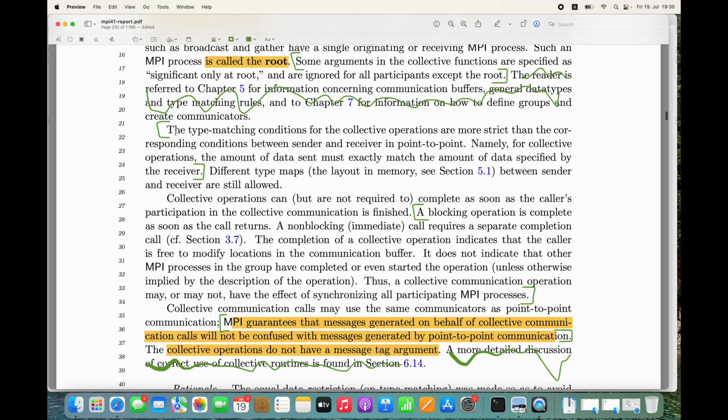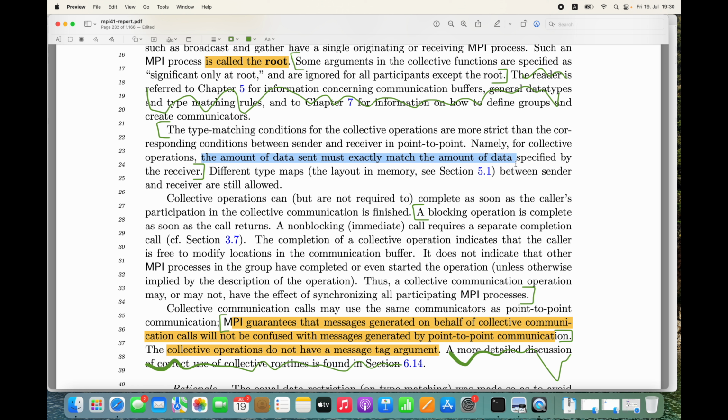Okay. Type matching conditions for collective operations are more strict than the corresponding conditions between the sender and receiver in point-to-point communications. Namely, for collective operations, the amount of data sent must exactly match the amount of data specified by the receiver.